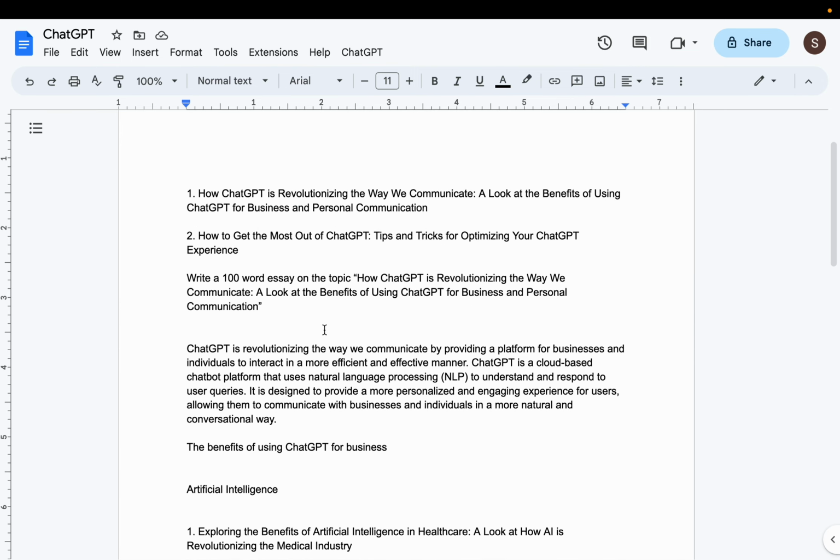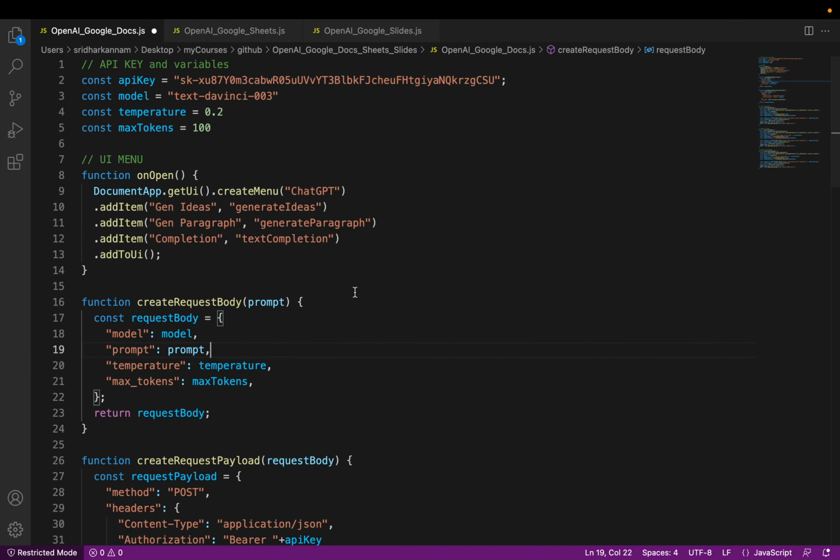Okay, now let's go to the code to see how we are doing this. So this is the code. Now, as I mentioned, I'm assuming you are already familiar with OpenAI, and you already have an account as well as the API key. Now, this is my personal key. It's already been deleted, so you won't be able to use it. You can create your own API token for free.